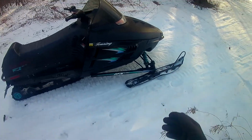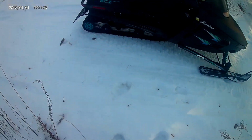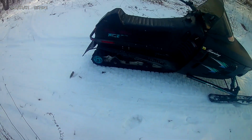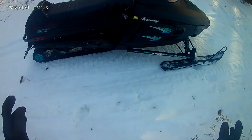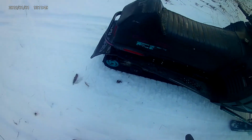I got them adjusted all the way down, because if you have them adjusted up at all, the sled looks like it's gonna rocket into space. But it's not that bad now that I've got the ascent adjusted properly. The only bad thing about it that I don't like, I mean, it steers fine. It runs. It's a whole different machine. It runs way better than it did last year.